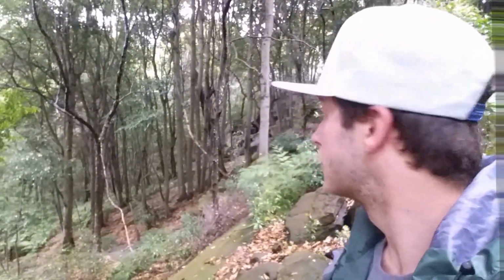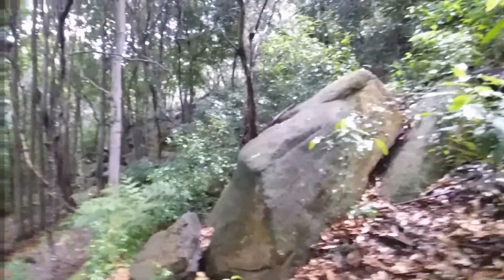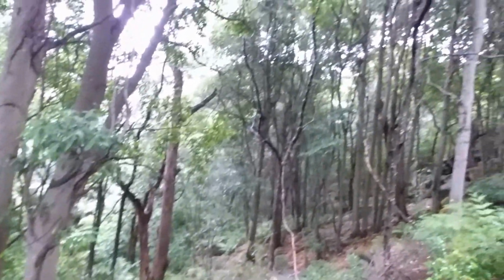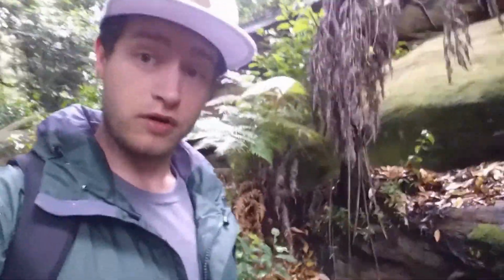So, this is probably the bit that I love the most. I don't know if you can see it very well, considering all of the whitewashing that is going on right now, but this is a massive grove of trees. And every time I come down here, it always stops me because it is an absolutely beautiful sight to walk on. I mean, that's not to say that everything else isn't absolutely gorgeous down here, but that's probably one of my highlights.